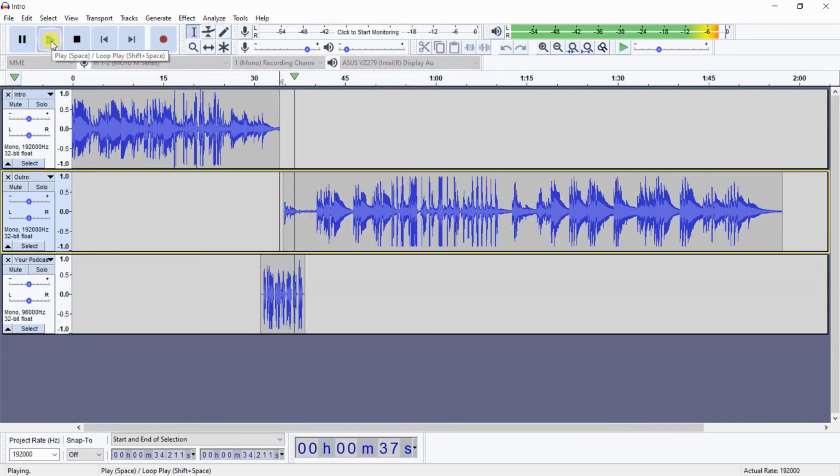Let's see what that sounds like between the intro and outro. So the music level has been lowered where we can hear the voice in the podcast, and the music audio level will not overpower the loudness in the voice. So let's see what the entire audio file sounds like now. We'll go to the very beginning of the file, just left click here, it goes to the beginning. Let's play the entire intro, our podcast, and our outro.